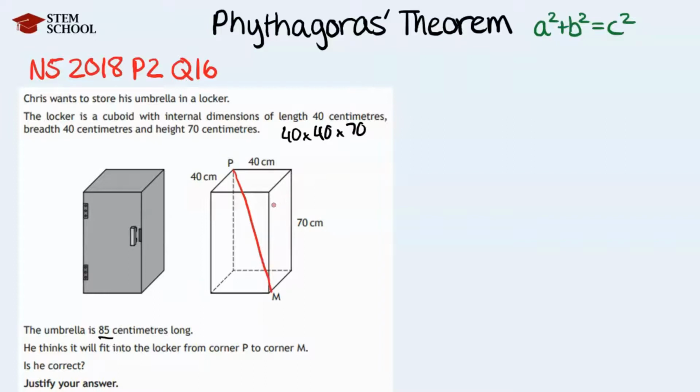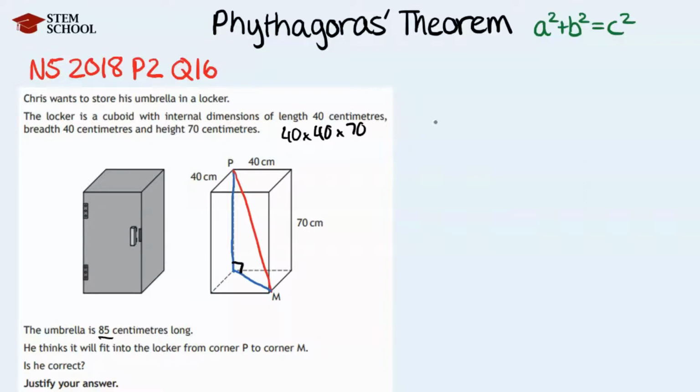Okay, so when we look at this diagram, what we can actually start to do is split this into a triangle somehow and make use of the dimensions given to us, okay? Because we have a slope, so that kind of makes us think of the slope of a triangle. So that's what should be going through your head. So what we can do is draw a line from point P down here, okay, and then draw a line from here to point M, just like that. And what happens when you do that is you have a right angled triangle, just like that.